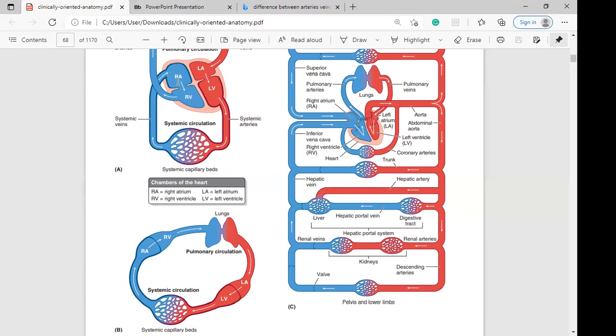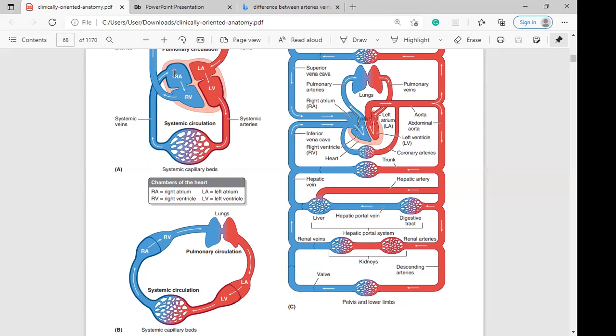The same thing happens on the right side. Once the blood leaves the right atrium into the right ventricle, the tricuspid valve closes to prevent the return of blood into the right atrium. So the function of those valves is to prevent backflow of blood. When blood leaves the atrium into the ventricles, the tricuspid valve and the bicuspid valve close, and the closure of those valves produces a sound. When your heart beats, you hear a sound, and the heart sound is lub dub, lub dub. That lub dub sound is the closure of the bicuspid and the tricuspid valves.